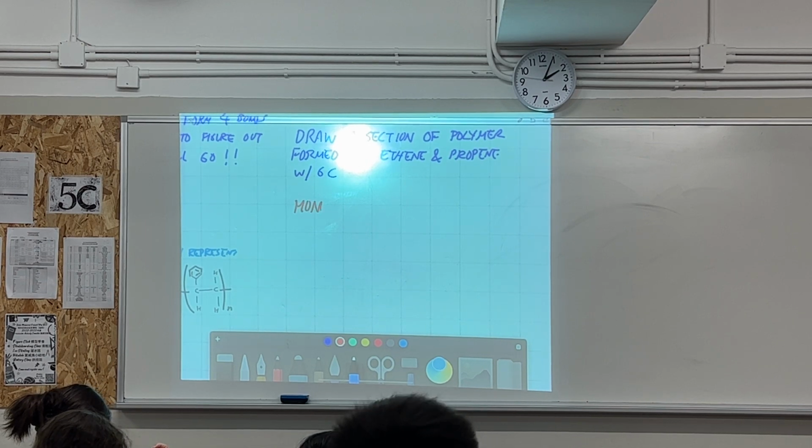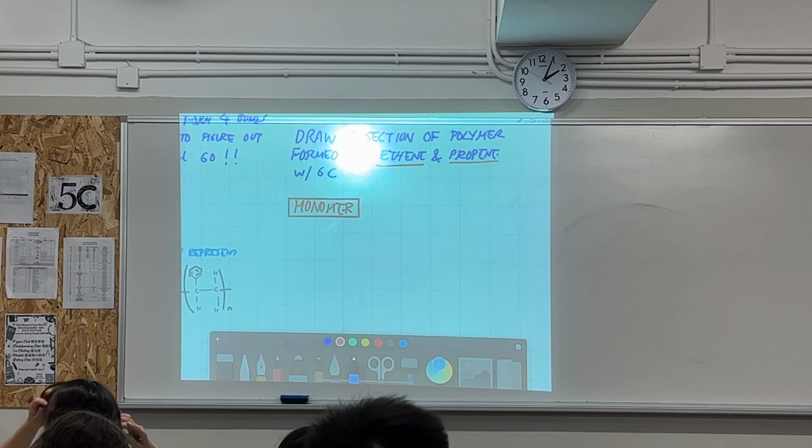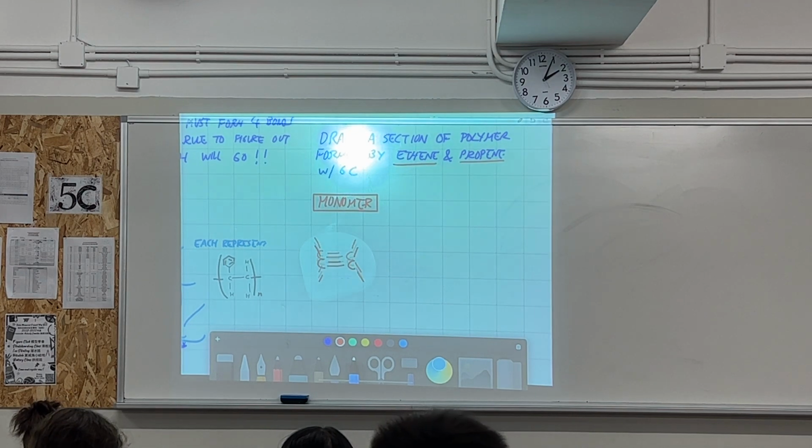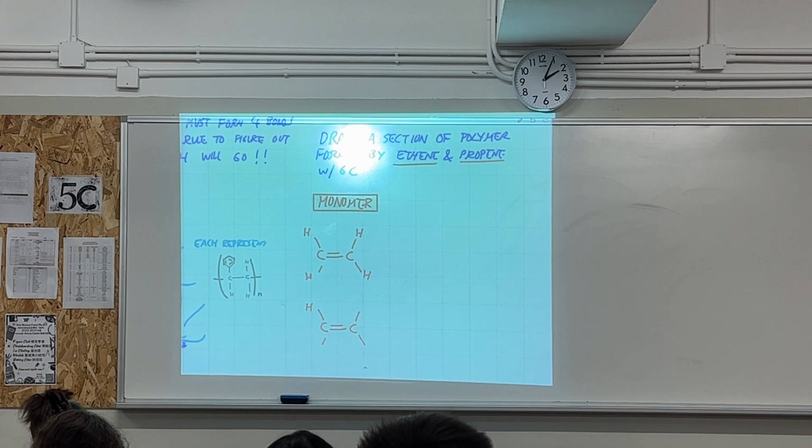So the monomer, ethene and propene, what do they look like? Ethene looks like this. And let me copy this. Propene looks like this. You can put the CH3 anywhere you like, not necessarily at the top right corner. You can put the CH3 here, here, or here, as long as the other 3 groups remain hydrogen. You can just rotate this molecule however way you like. It will still be the same one. That means the CH3 can be put on any position.